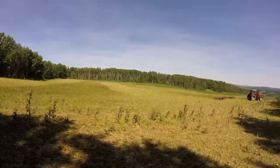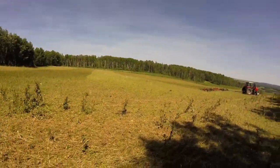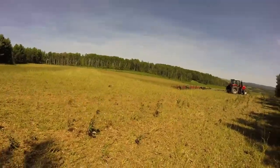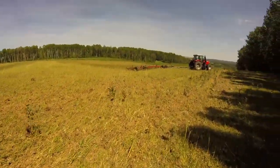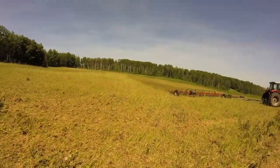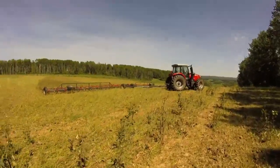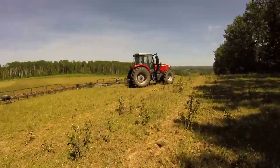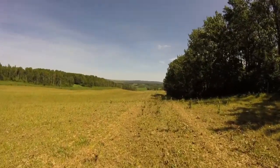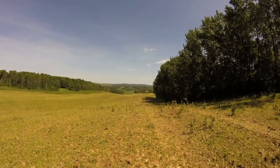So when they finished putting manure on here, we had just over 2 inches of rain. So some of the manure kind of washed. Water was running like spring runoff. But as you can see, I'm harrowing it twice at a 90-degree angle. Most of the manure was plastered to the ground, like it didn't all wash away. So we'll rough it up a little, and it'll all come back and be green in a couple of weeks.